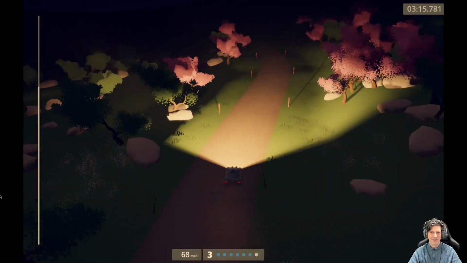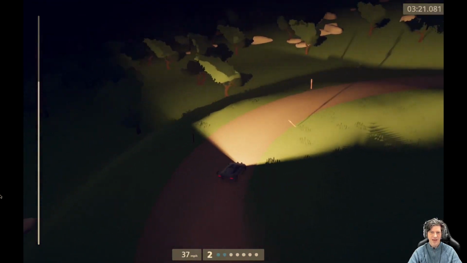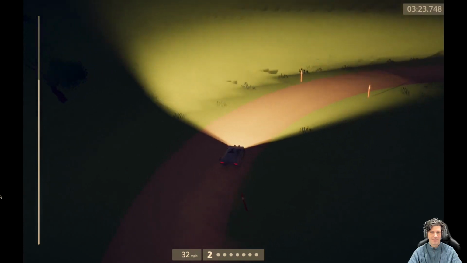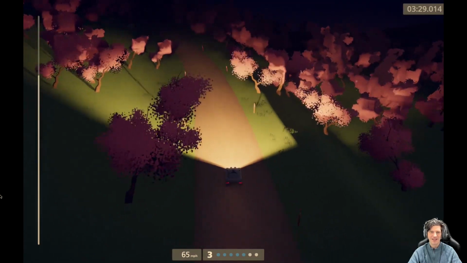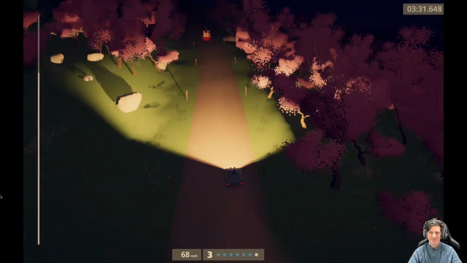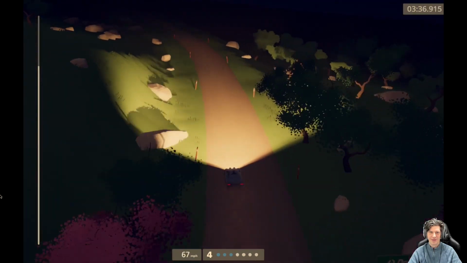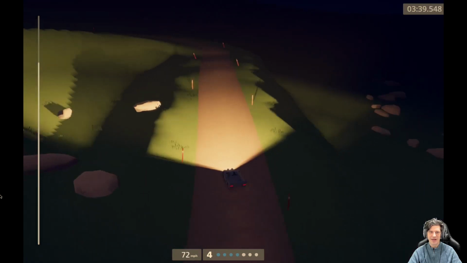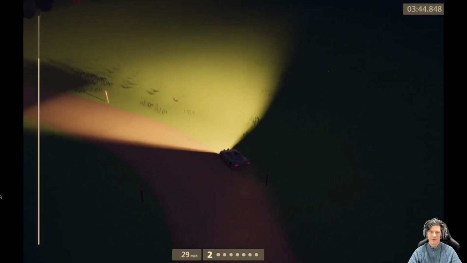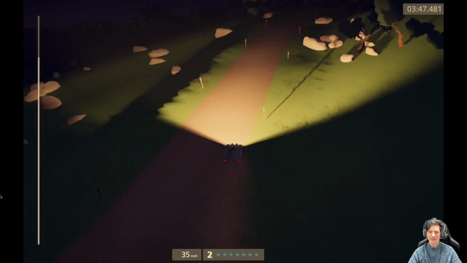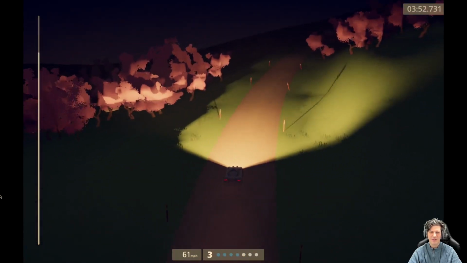Ooh. This reminds me of Turbo in the arcades when it had those dark levels. Really conveyed a sense of driving at night, and I think this does too. Oh, really feels like I'm heading down the road at like 2 or 3 in the morning.